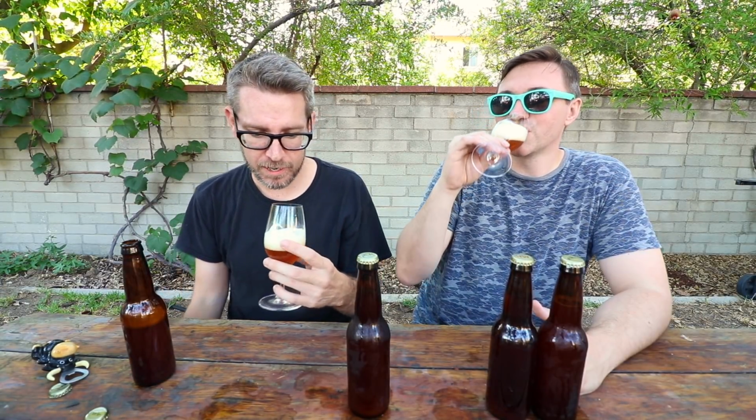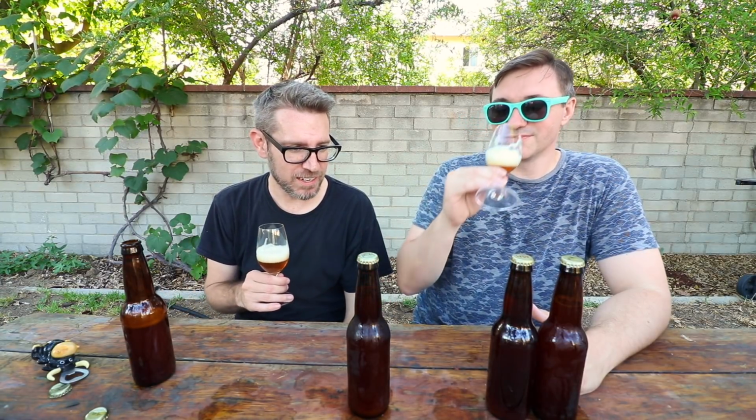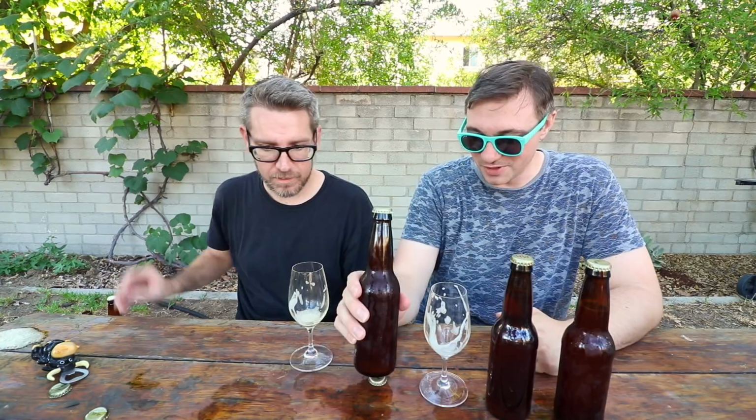I think it's actually my favorite of the three. Obviously, the second one was a dud, but this is a lot more orangey. You can taste and smell the orange coming out. It's a little overcarbonated, but obviously that settles out. All right. Cheers. Cheers. We have three more. I'm going to go with this one.